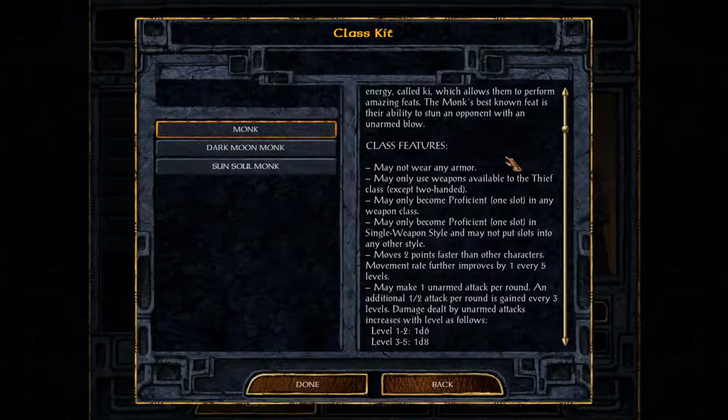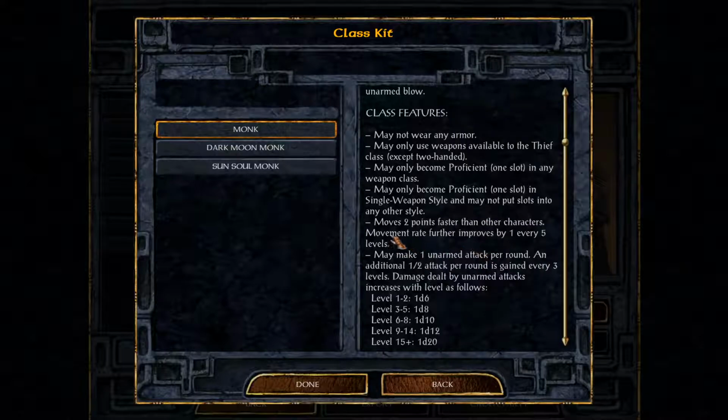So monks are the unarmed fighting class. They don't use weapons very well. They basically get equivalent to thieves as far as weapons and fighting styles go. They get single weapon style, but no other fighting styles. So they're not going to be able to do much with weapons.